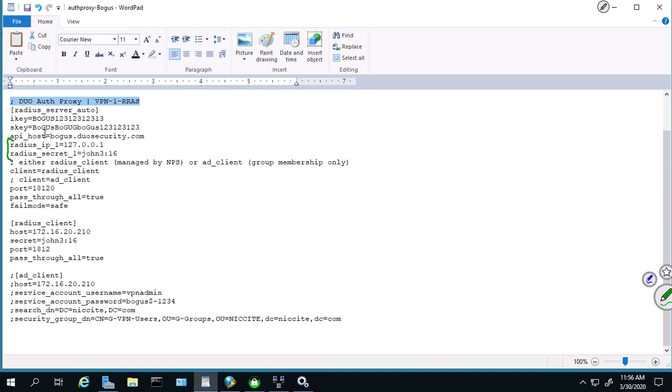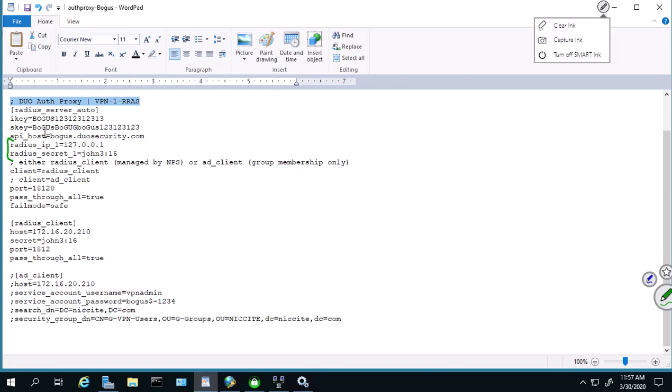In addition to having a radius_ip_1 and a secret_1, I'd have a radius_ip_2 and a secret_2, and I would define multiple clients that are feeding into my authentication proxy. That is my goal: I could use this for OpenVPN running on our pfSense firewall.